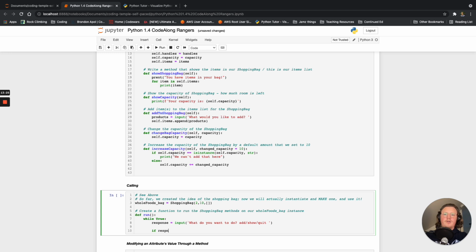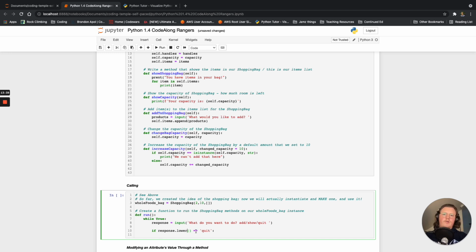So if response.lower equals quit. Okay? And this means that if they were to write quit like that, it would correct it so that then we don't have to write functions for, well, what if they write it with just the first letter capitalized? Well, what if they write it lower? This just takes care of all of it, lowercases it, and that is really useful. It helps us kind of filter, or sort of collect, all of the user answers that use those characters.